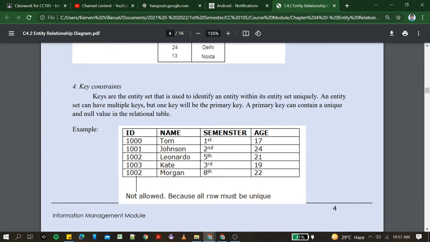Next one, we have the key constraints. Keys are the entity set that is used to identify an entity within its entity set uniquely. Okay? An entity set can have multiple keys, but one key will be the primary key. A primary key can contain a unique and a null value in a relational table.